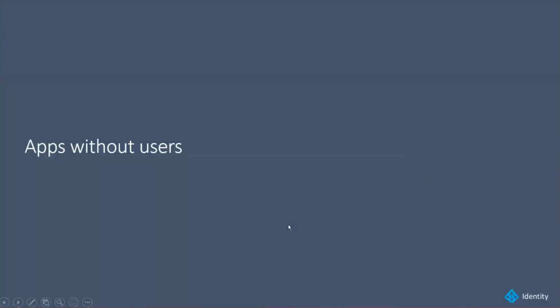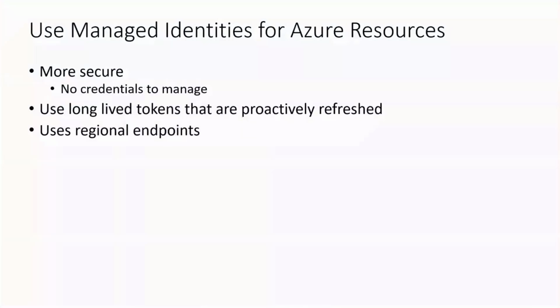So what about applications where there are no users present? Well, the first suggestion here, and this is unfortunately tied to using Azure today, but if you are building your services on Azure, you're using Azure VMs or functions or services, we would really strongly suggest using Azure Managed Identity for Azure resources. First off, they are also more secure. You don't have a password to manage. There's no credentials. You don't have to rotate the certs or anything like that. And there's no way for anyone to intercept that information and use it in the wrong way.